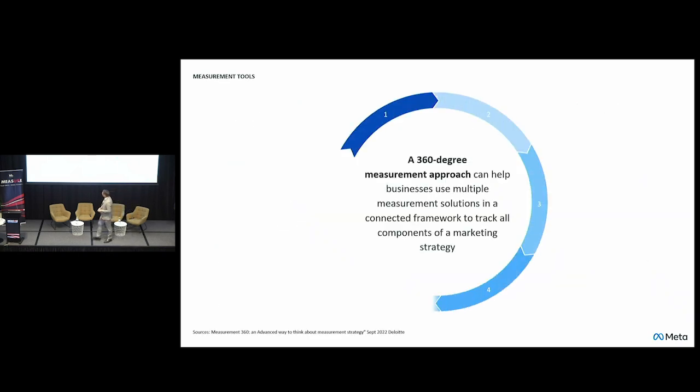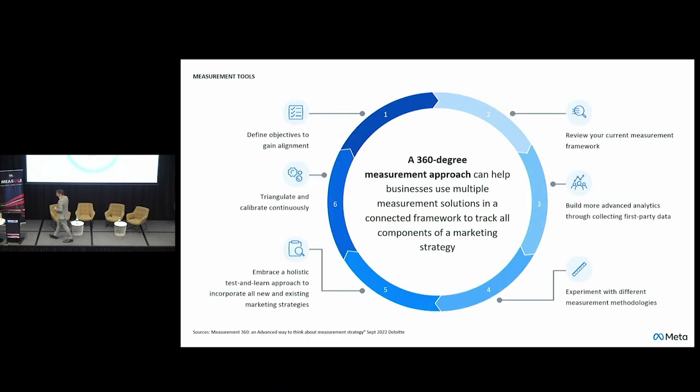All right, so first of all, this particular model that we've sort of been talking about is Measurement 360, which you'll notice down the bottom is from September 2022. So before Gay tackles me off stage for using older content, we did actually present this at a previous MeasureUp as well. And this idea of continuous testing improvement, integrating a number of research and analytical tools. We can do some callbacks to earlier on. So I think from the game theory sort of content, we even had a bit of a talk about using the right metrics and objectives at the top. How we integrate that into testing.